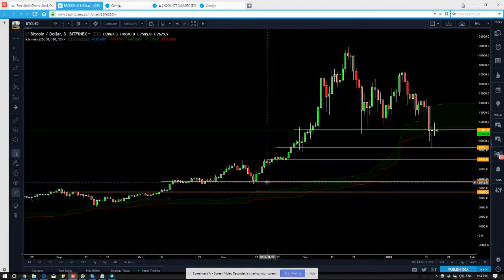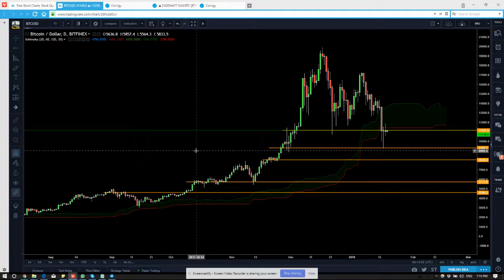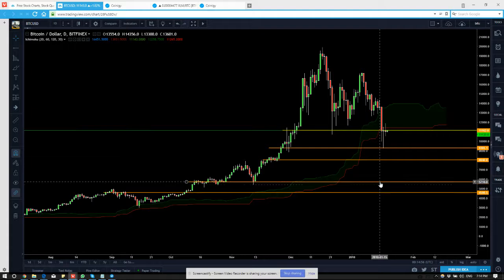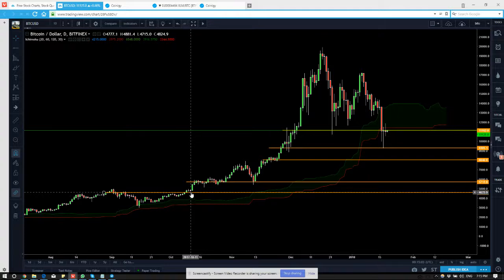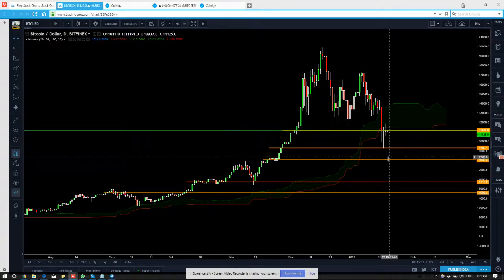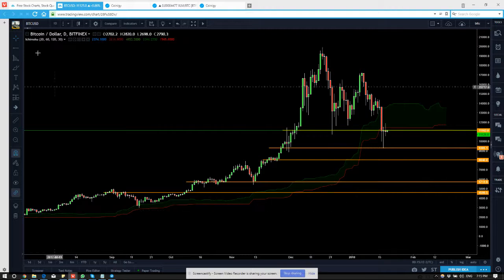So yeah, a lot of people don't know that, and I was waiting to make a video about support and resistance to talk about it. And even if you look down here, I keep talking about that gap at 4,000. That weekly support candle shows you 4,500, right where that gap is. So these levels are key levels.